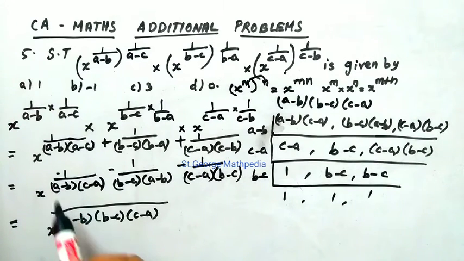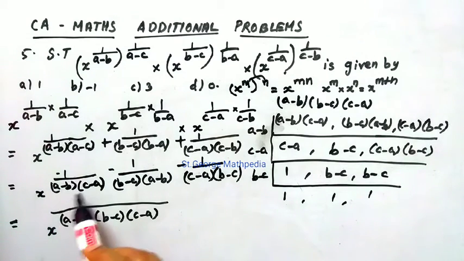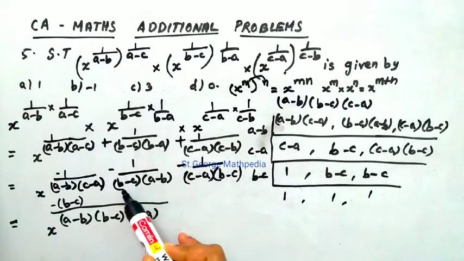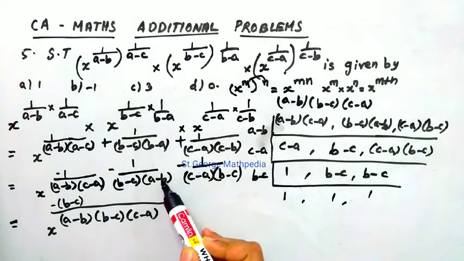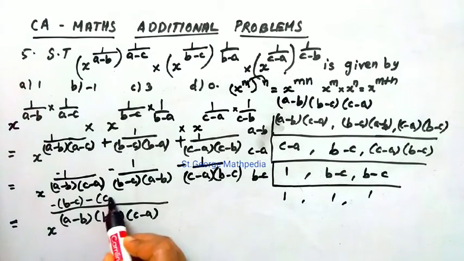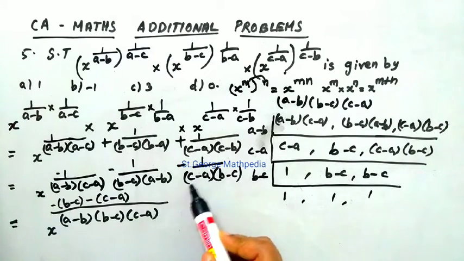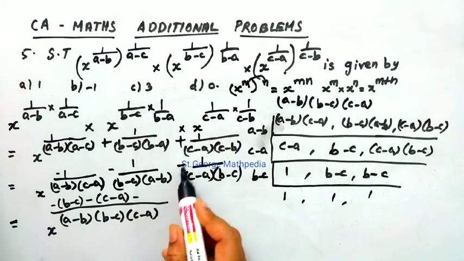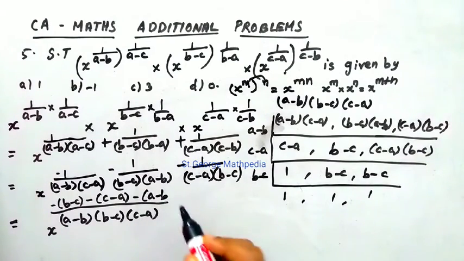Now to get the LCM term, here you have a minus b and c minus a. Just multiply the numerator by the remaining term. What is the remaining term? b minus c. So minus 1 into b minus c. In this term, you have b minus c and a minus b. Just multiply the numerator by c minus a to get the denominator as the LCM term, so minus c minus a. And in this term, you have c minus a and b minus c, so you have to multiply the numerator by a minus b, so minus into a minus b.